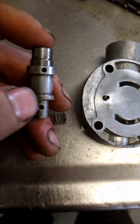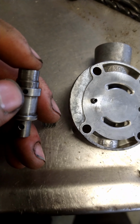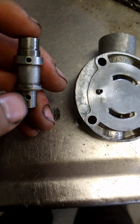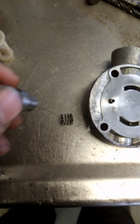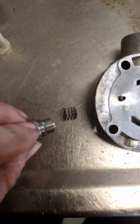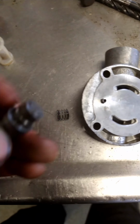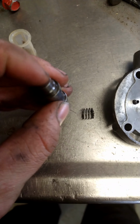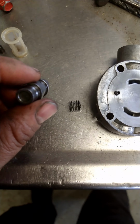And then when it unseats it fully, it comes out this one. I might have it backwards. This one actually might be your priming, and this one might be your run. Either way, the fuel pressure will come in, and it unseats that little piece in there. And so these will actually cause a no start, because as you can see, this one's kind of sticky because of all the water that was in it. If this gets stuck, it will actually cause the tractor to have a no start issue.